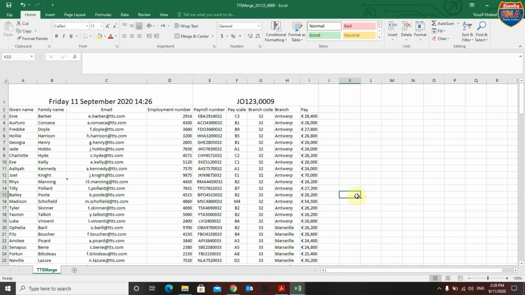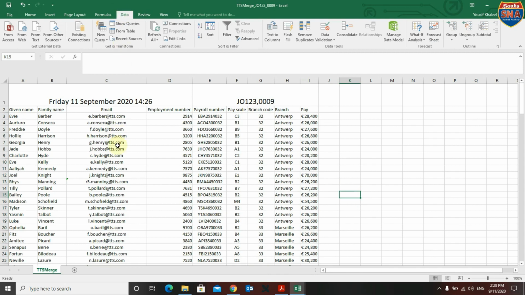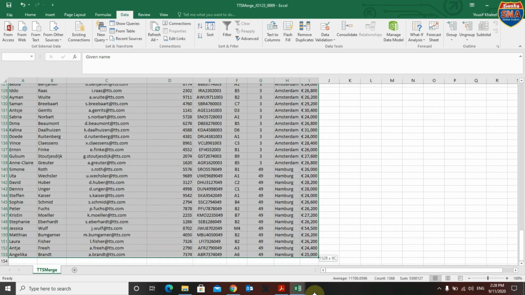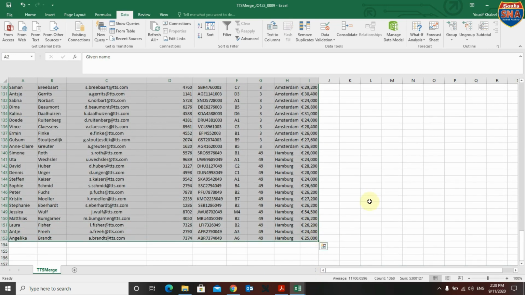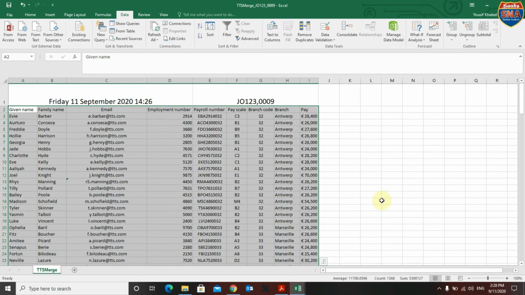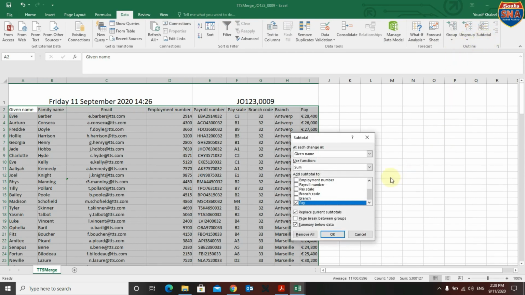It's very simple. From the data tab, let's highlight this whole table here. Go directly to the outline zone and Subtotal, and each change will depend on the branch. For the branch we want the subtotal pay.